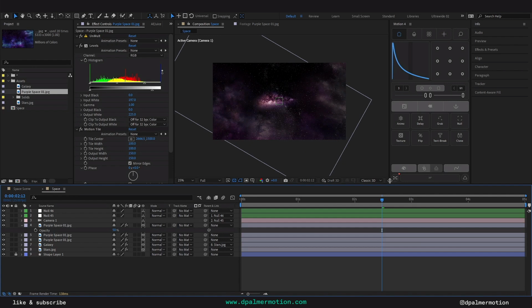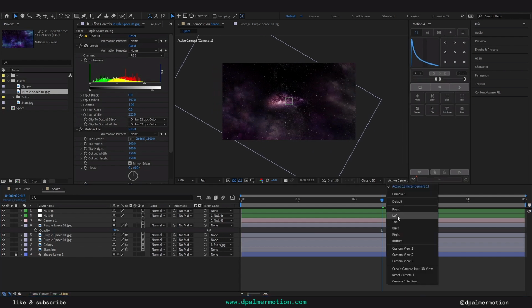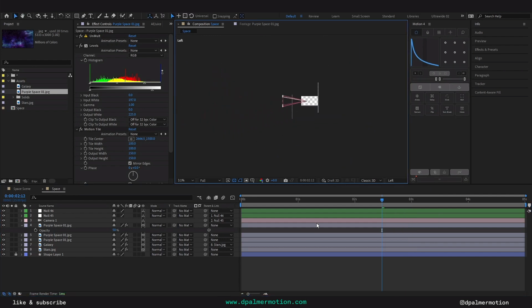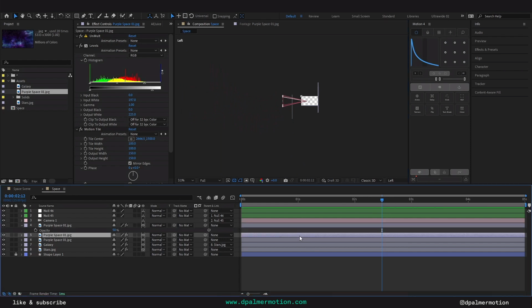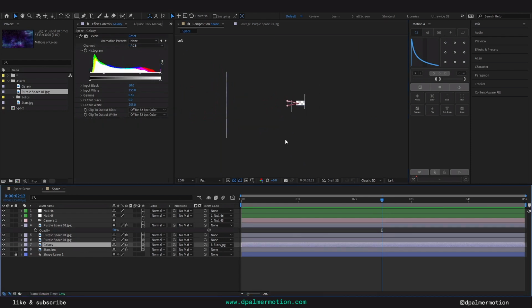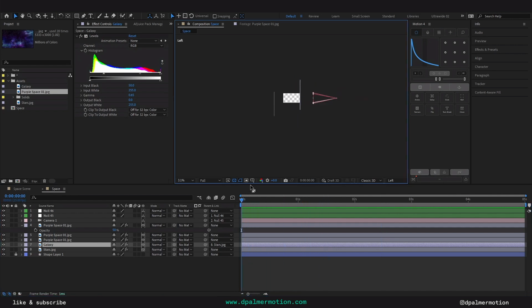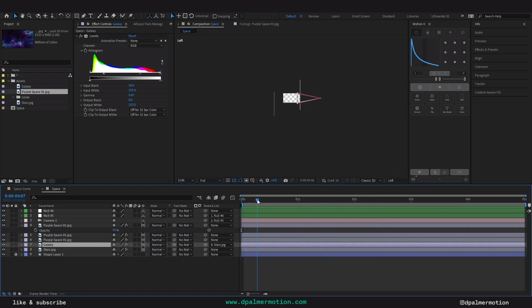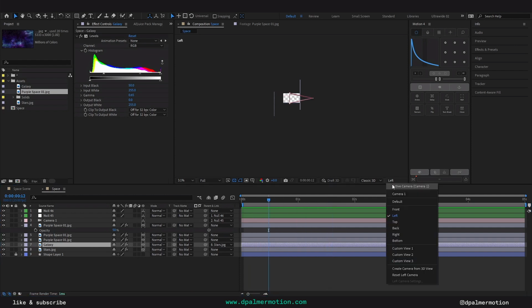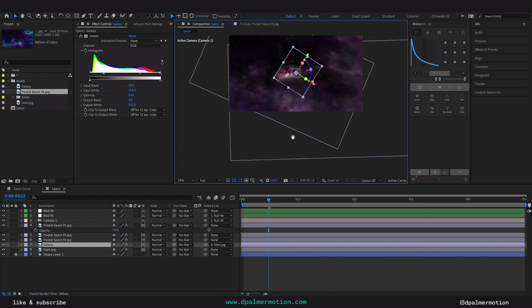If I look from the left, you can see that here are a few of our layers close to the camera, and then our background layers are all the way over here. And the camera starts off quickly and then goes to a slow linear pace. And that looks good for now.